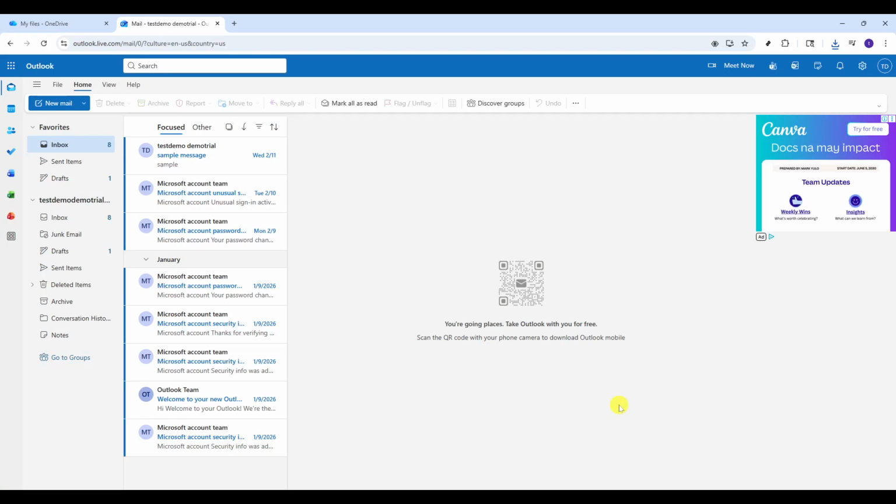In today's video, I'm going to teach you how to free up storage on Microsoft Outlook 365. If your Outlook mailbox is close to its limit, this quick cleanup will help you reclaim space fast. We'll do everything right inside Outlook on the web using the built-in storage tools, so there's nothing extra to install.